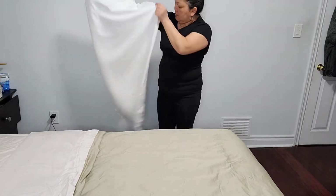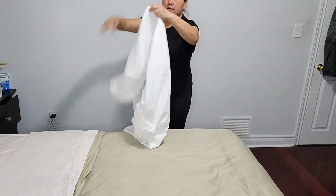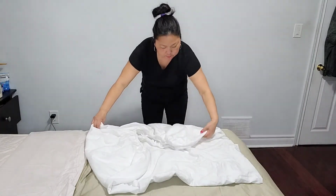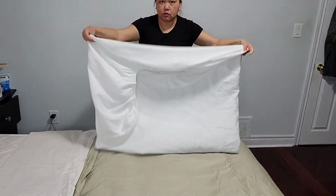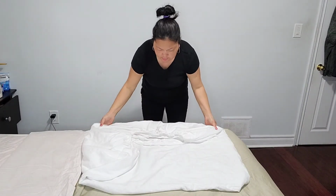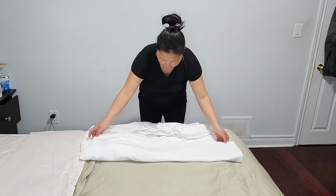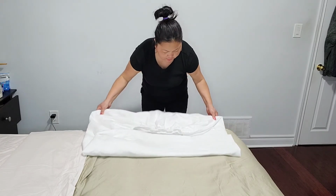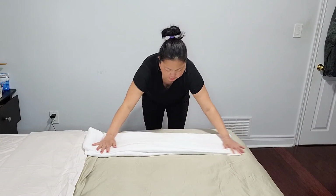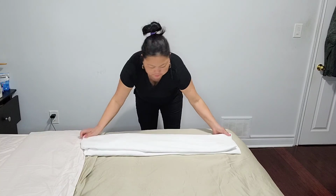See? So it's like that after, and then we put these two, make it straight like a square technically, and then let's meet halfway, fold halfway, and fold the other way halfway. Meet them together. Make sure to massage it to flatten it.